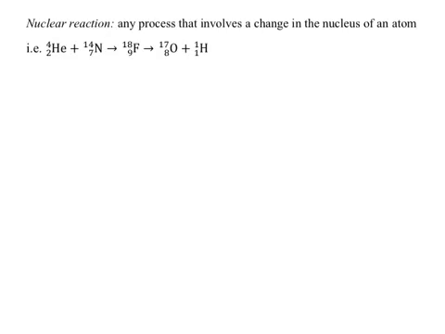So the idea of nuclear reactions is that they involve extremely, extremely great amounts of energy. Okay, that's what we need to think about and keep in the back of your mind. So let's take a look here. What's happening here is this nitrogen atom, okay, is being bombarded by an alpha particle. An alpha particle is simply the helium nucleus. It's 2 protons and 2 neutrons, giving it a mass of 4. So it's an alpha particle.